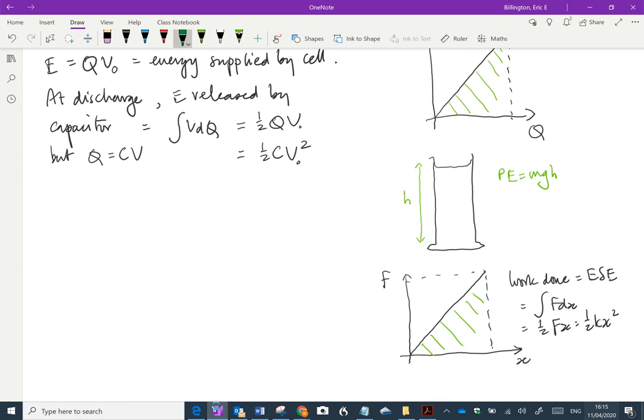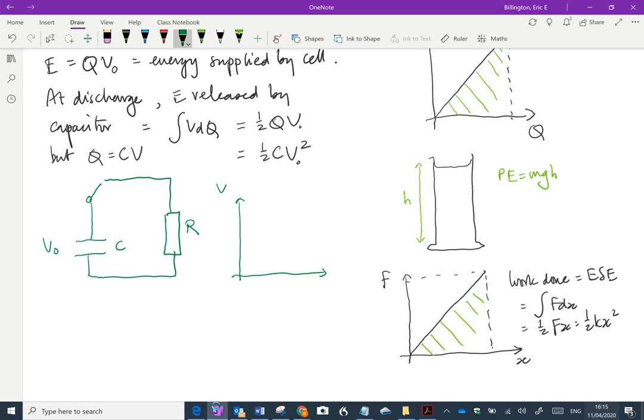So if you remember, let's go back to, we've got our capacitor here, and we've got our resistor, and we've got our switch, which we're about to close, and we've got capacitance C, resistance R, and we start off at V0, time t equals 0, and then we close the switch. And then we get the exponential curve for voltage against time, starting at V0 and going like this. As the voltage goes down, the current goes down similarly.